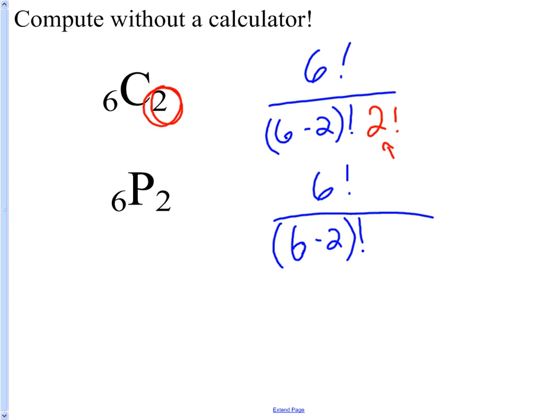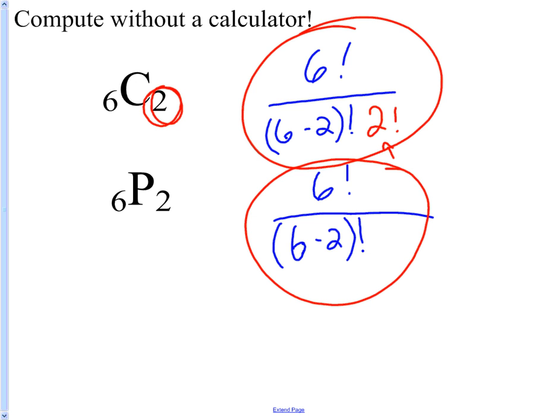Now, why? I want you to understand why. I hope if I were to die tomorrow that one thing you'd remember about me is that I really wanted you to understand why, where it came from, not just to be able to do the shortcut. So compared to this, just think about it in the real world. Which one should be bigger? The P or the C? The P should be bigger because why?